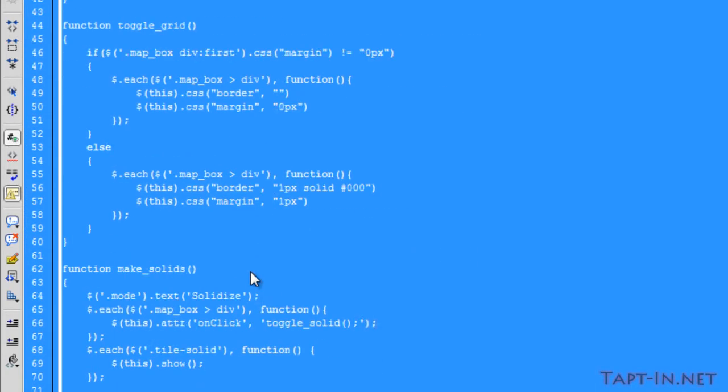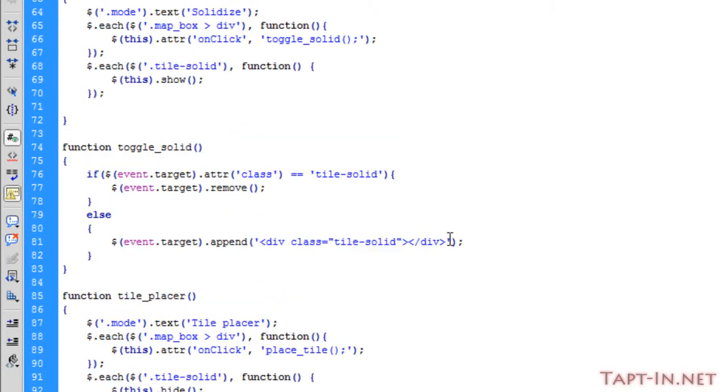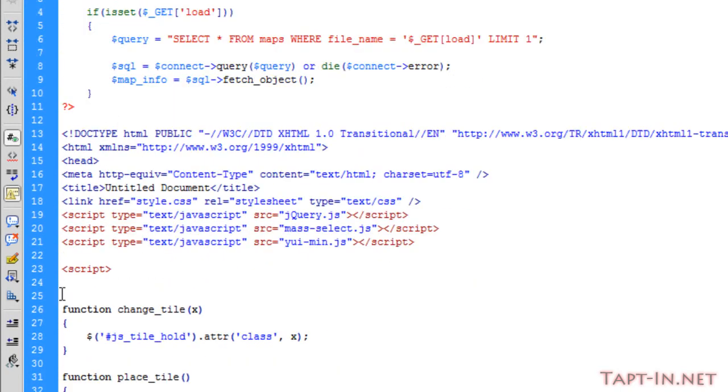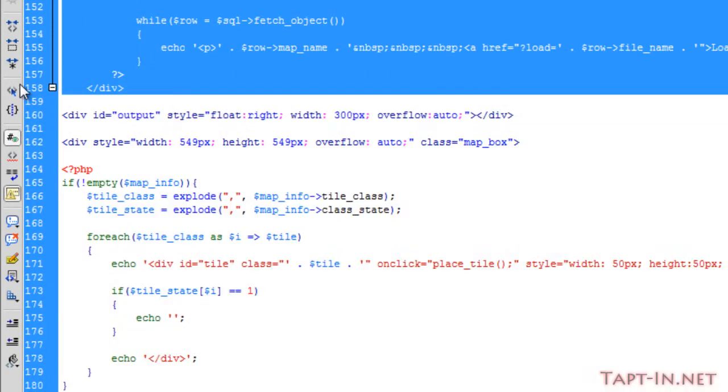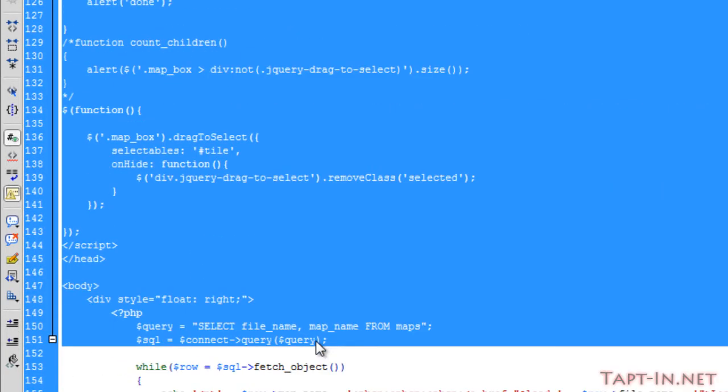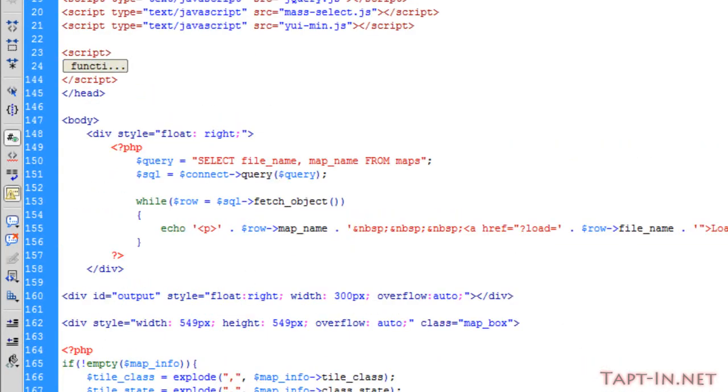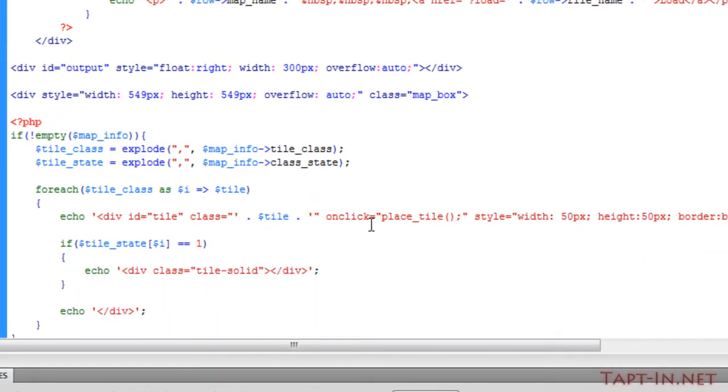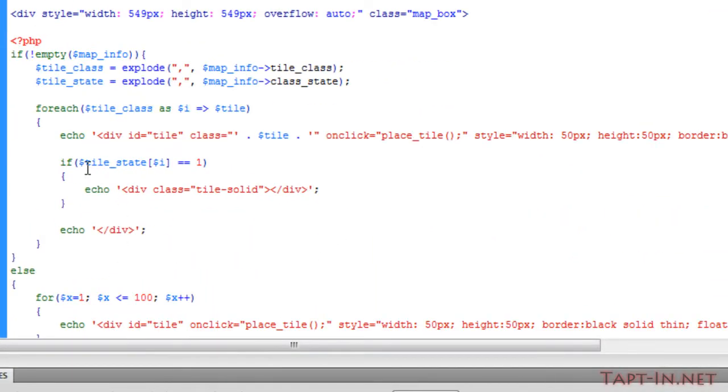So I'm just going to find out what that was. There we go, we're echoing out the div with the class of tile solid. And just close that up. So that's what we're echoing out inside of if that tile state with the same index number equals 1, then we're echoing out the solid tile div.